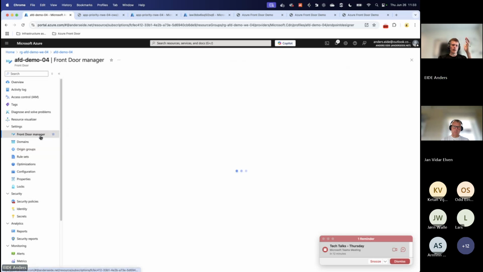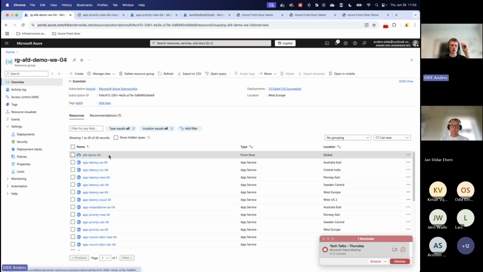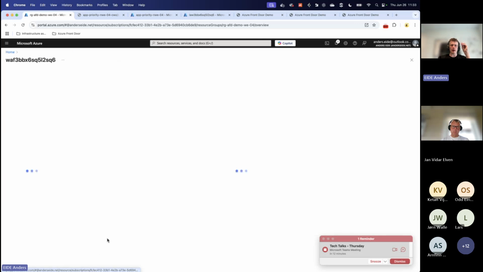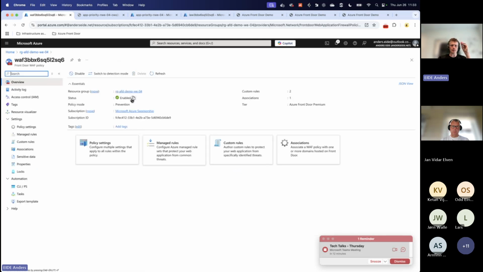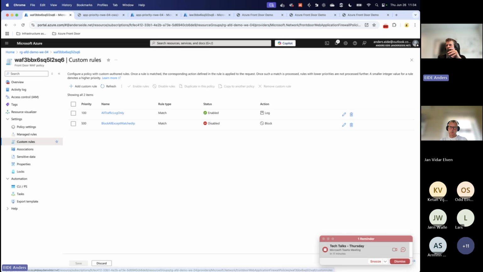So that touches in a bit on the load balancing capabilities. And looking at time, I'm beginning to run short, but I'm just going to quickly show the WAF firewall capabilities as well. So the Front Door WAF is quite similar to the WAF in application gateway. You can configure it either in prevention or detection mode, and from there you can also go in and use the managed rules from Microsoft and also custom rules if you like. Let's see, new question.